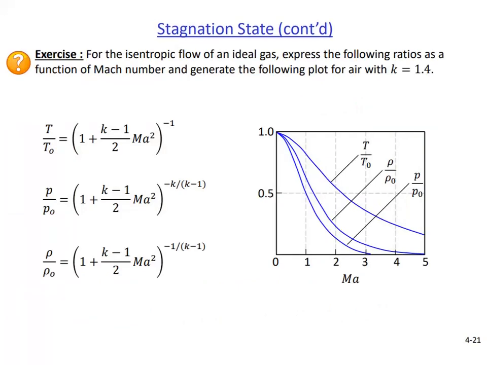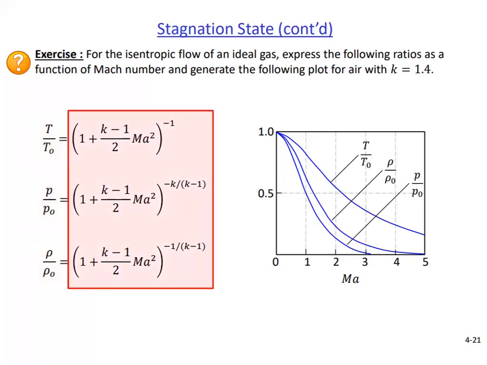After defining the stagnation state as a reference state and understanding the energy conservation for an adiabatic flow, we can derive the relations shown in this slide, which provide the ratio of the temperature, pressure, and density of any state to the properties of the stagnation state. As you see, these ratios are only a function of the Mach number and the specific heat ratio k. If we know the stagnation state properties, then we can calculate the properties at any state only by knowing its Mach number. The solution of this exercise is given in the solved examples handout.